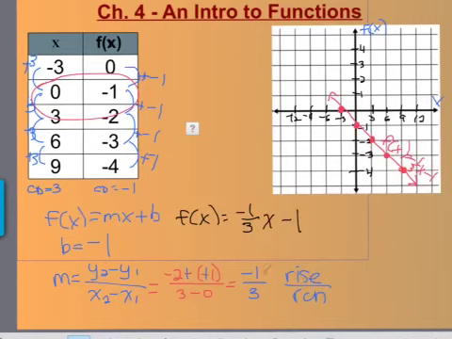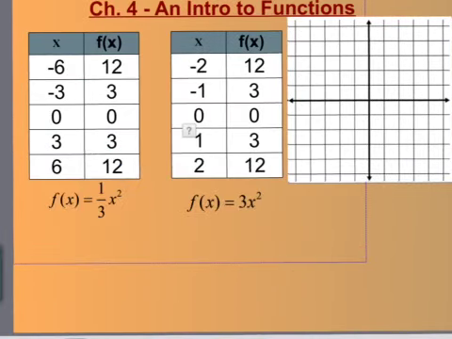Now, in order to go in the other direction, you can change the signs. It's still the same fraction, but now it's going to be up 1, so from here, up 1, left 3. -3 moves to the left. So you can do it either way. Try on your own plotting these two tables on the coordinate plane.